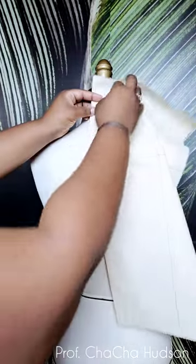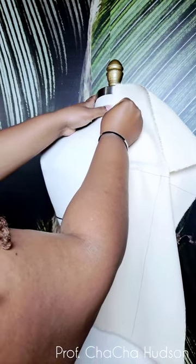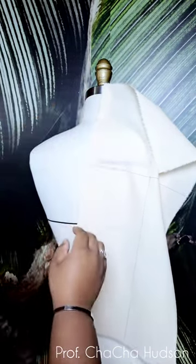Now we're on to draping the back. Just make sure that you have all of the proper lines on your muslin and that it's blocked and ready to go.